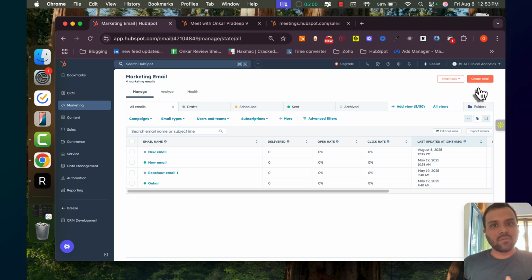So there's a very easy way to automate this. Whenever a contact who is inside your HubSpot CRM clicks on a book a meeting link through any of your marketing emails, all of their details like the first name, last name, and email will automatically populate, and they just need to book a time slot and schedule a time. So we'll just see how we can do that.